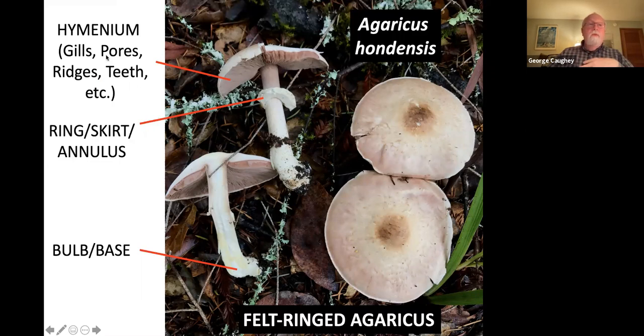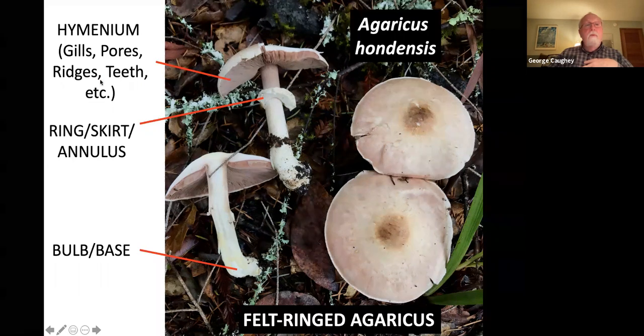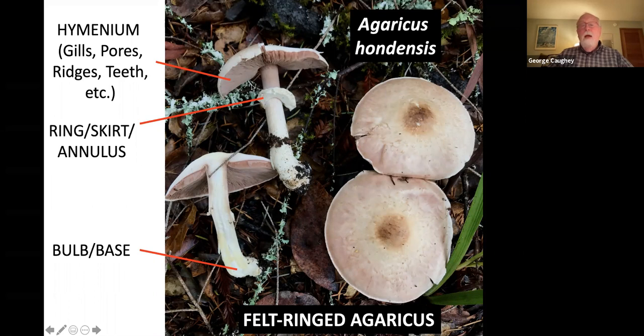Here, we're looking at the other features. The spore-producing part of the mushroom is called the hymenium, and it may have gills, it may have pores, ridges, teeth. It's very important to see that. So often people send me a picture of a mushroom and they don't show me what the bottom looks like. And that's really tough, which is to say almost impossible.